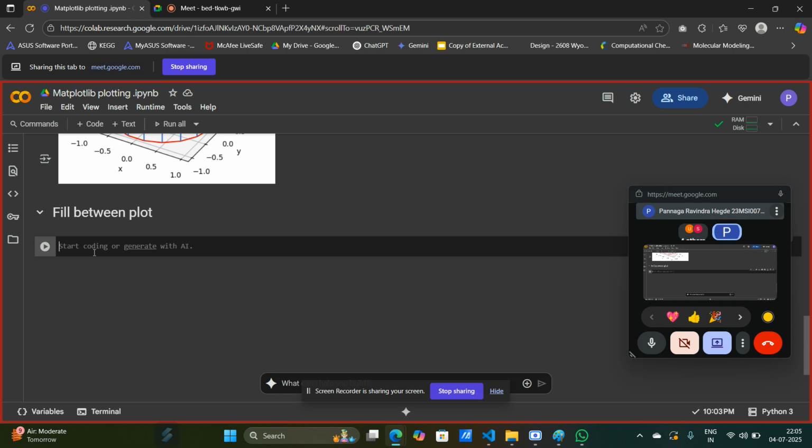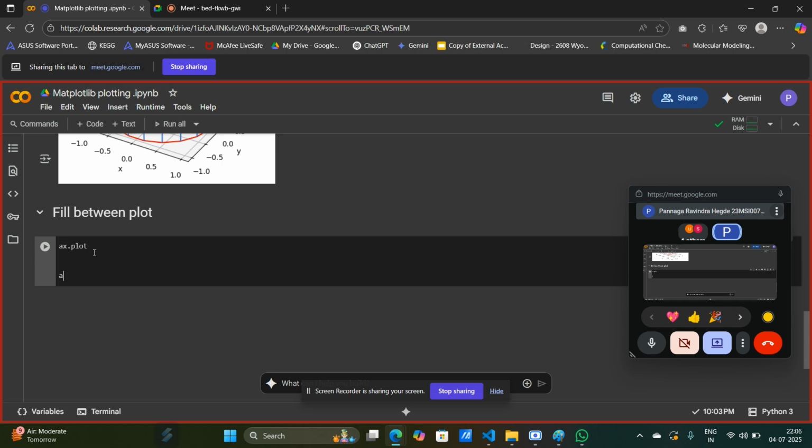We're going to create two line plots for us to understand, using this plot function, and then by using axis dot fill between, we are going to fill the area between those two plots. So that is what is going to happen.